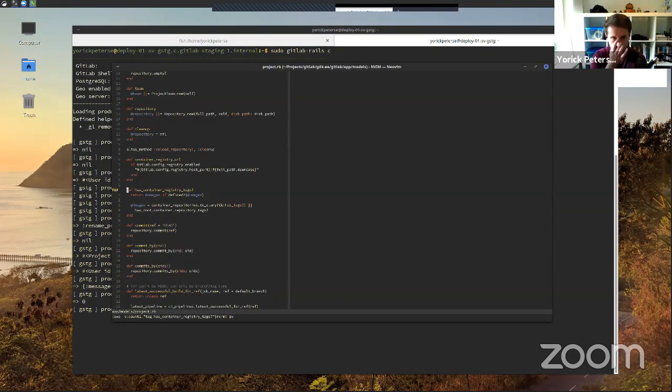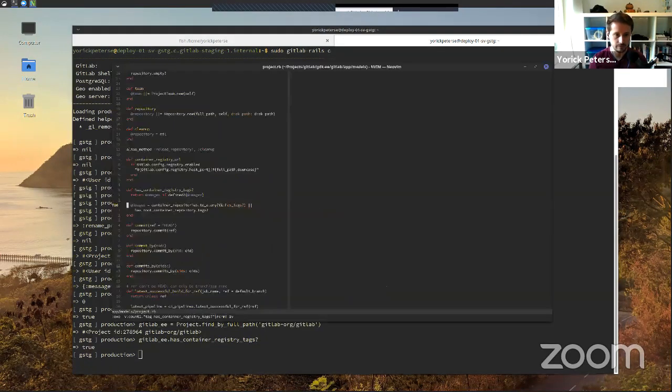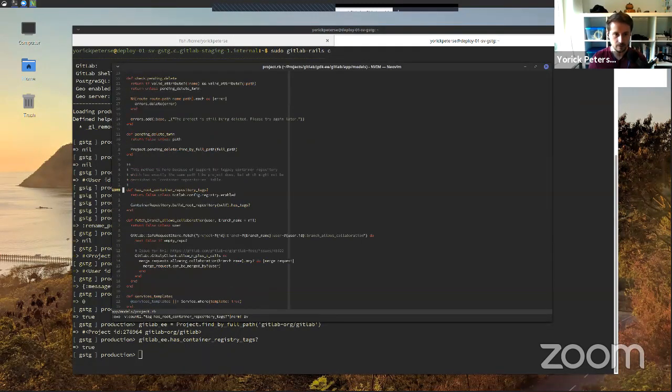Return images if defined, images is container repository tags, or has root container repository. Oh, that's probably cached, I guess. Let me. No. Okay, so it fetches that somewhere else. Has root container repository builds root repository.